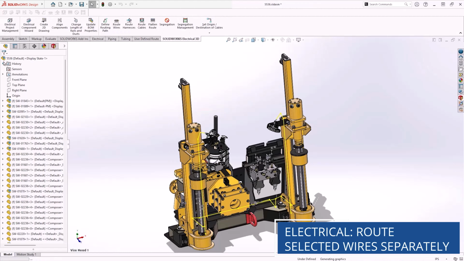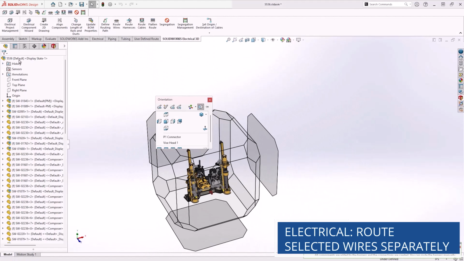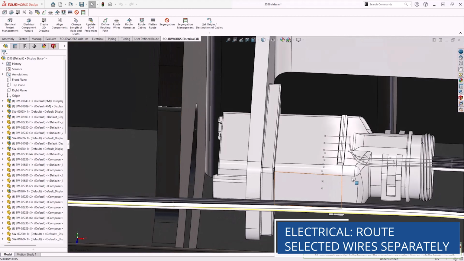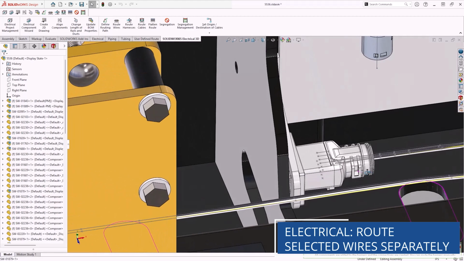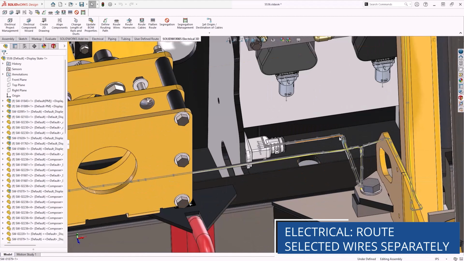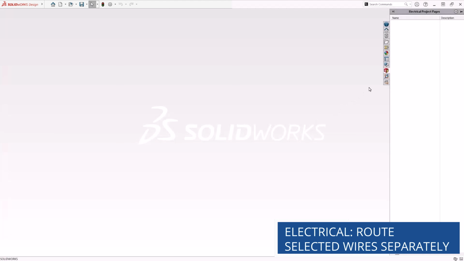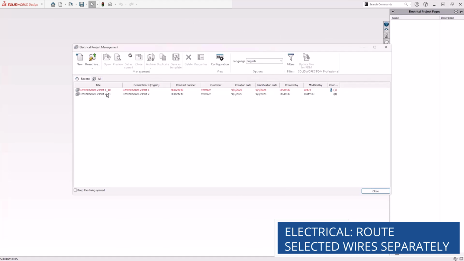I'm going to route the wires from P15 to P16. This new option is great for checking fit while still working on your design, or for better controls of where your wires are routed for specific design functions. As you can see, we get just the wires that we selected. Now we can go back and route more wires as needed.